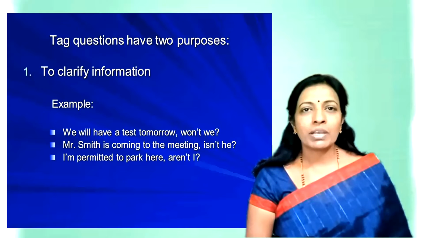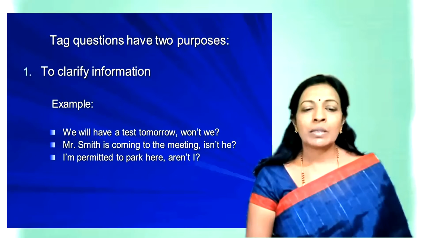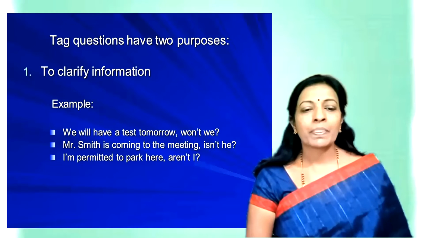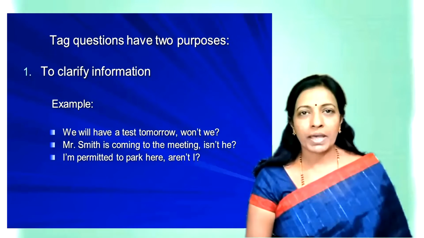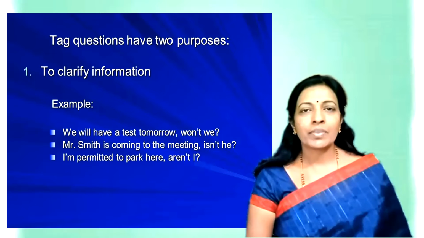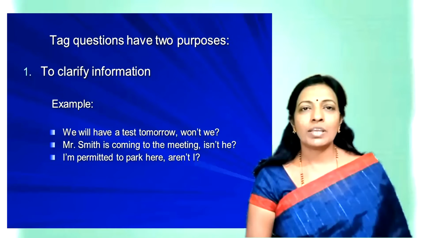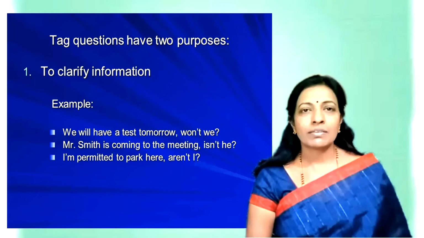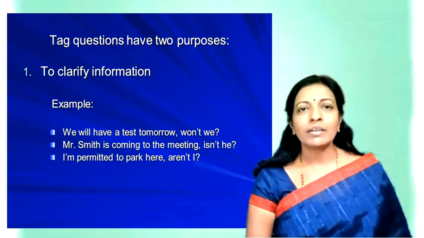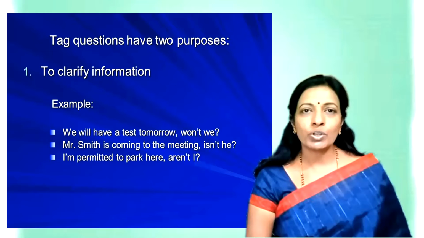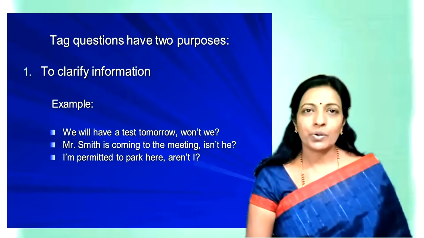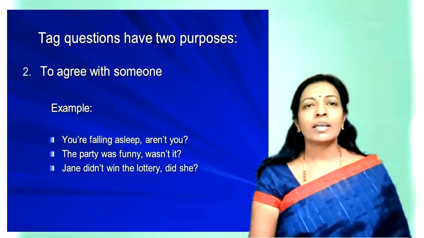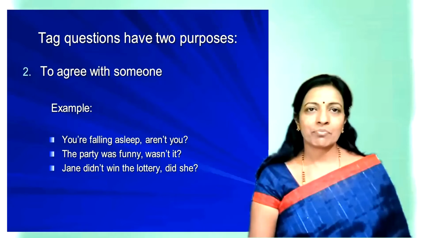So, similarly, we can see that Mr. Smith is coming to the meeting, isn't he? I am permitted to park here, aren't I? We generally use question tags when we need to clarify certain information and find out whether what we know is correct or not. The other main purpose of using the question tag is to agree with someone.